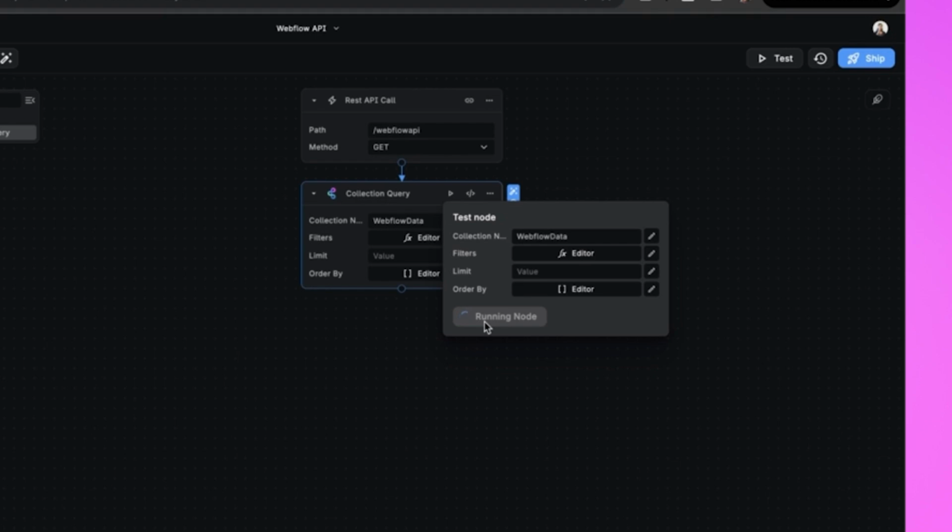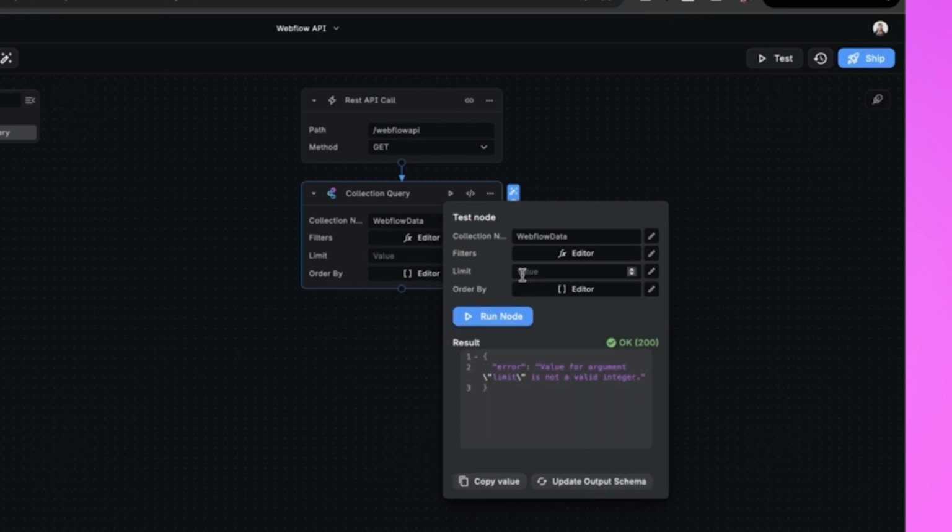So as you can see, there is an error here, which means that there's something missing. The limit field is not an integer. So here, you don't want to return back the entire table. You want to limit it by certain number. Now, you can make it high or low, that's up to you. But if you think about it on the Webflow page, you don't want to display at a time a million records, right? You just want to show like 50 at a time or 100 at a time, and then people can scroll down, load more. So let's say for the sake of this experiment, let's just make it 10.